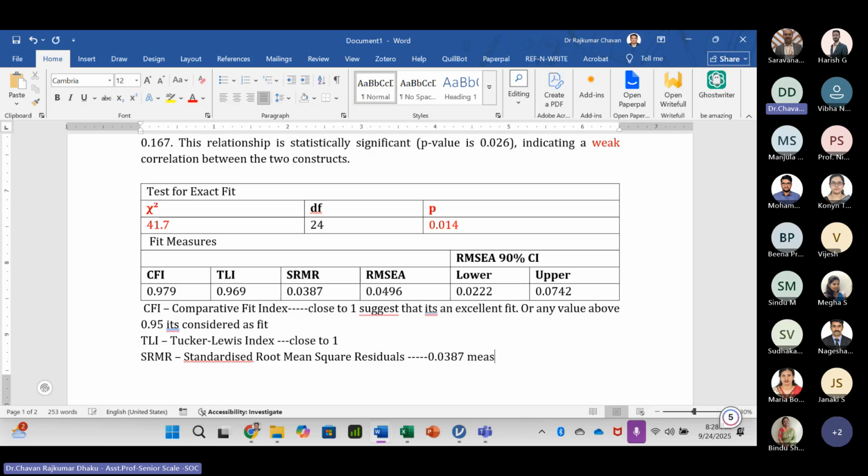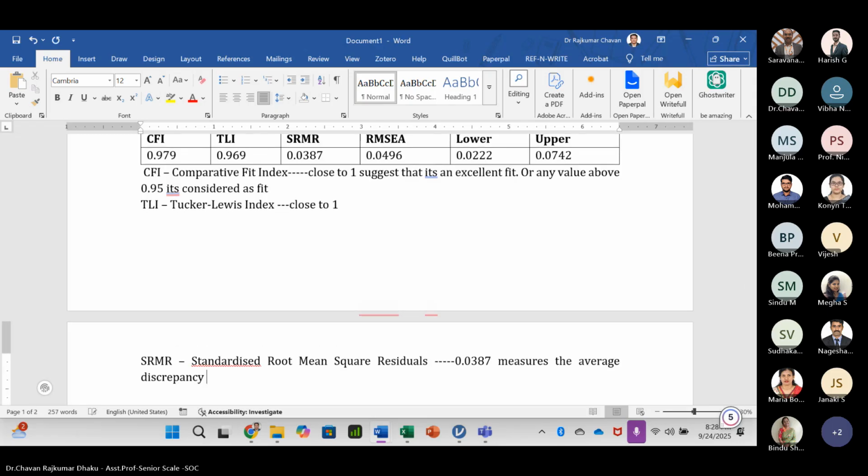It measures the average discrepancy between the observed and predicted correlations.